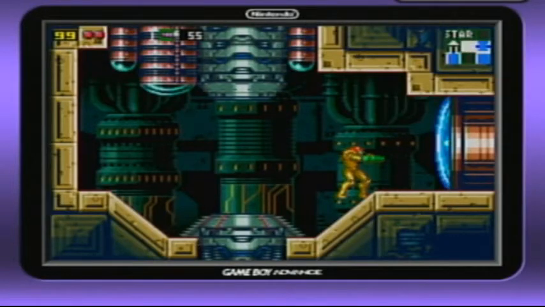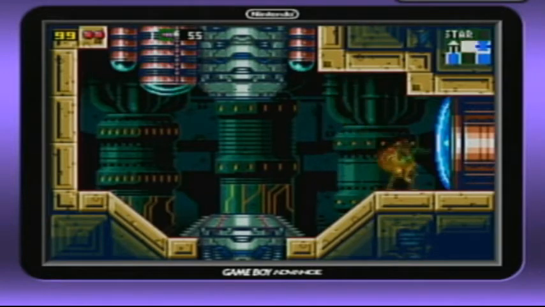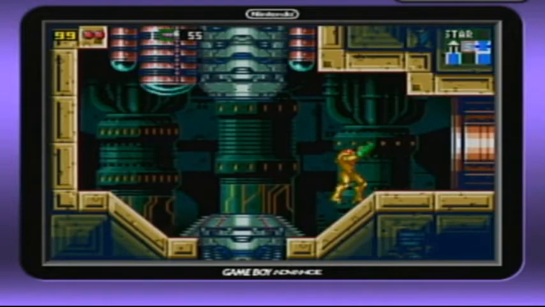So, we got the ice beam, which powers up our shot and turns us blue for some reason. We can now have our charge shot blue. It's basically made our shot permanent. Now we can freeze enemies. And we got the power grip that I can't show off because save rooms don't have ledges. But this time we're going to be exploring more of the planet.